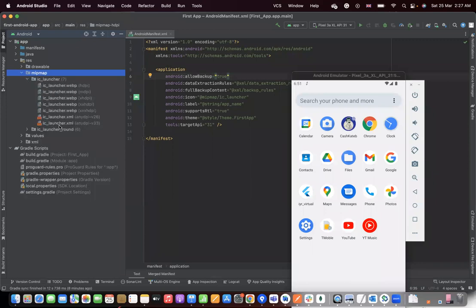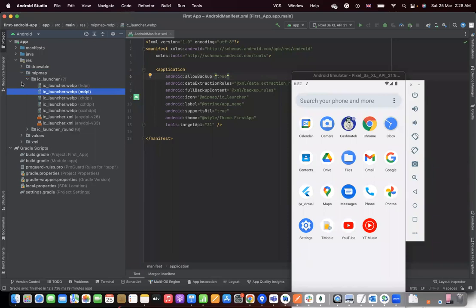We need to provide all the icons. Even if we provide only one, it will work. But the good practice and recommendation is to add them for all configurations. Why is it important? Because when we build the bundle of our application and push it to the store, the Google Play algorithm will run and separate the APK for each configuration. So for example, if we define MDPI and HDPI, Google will create the APK using just those and discard the others. This is important because it will reduce the size of the application.